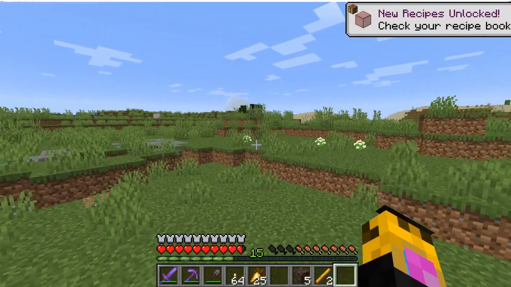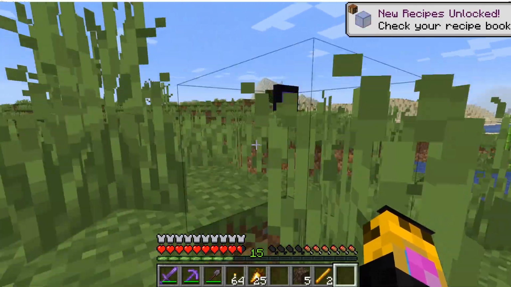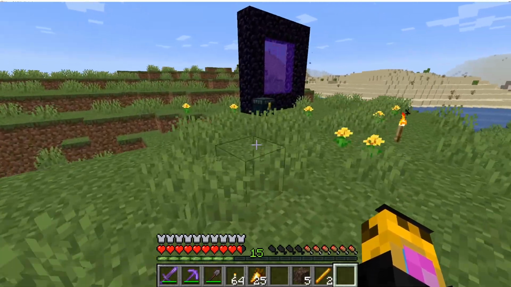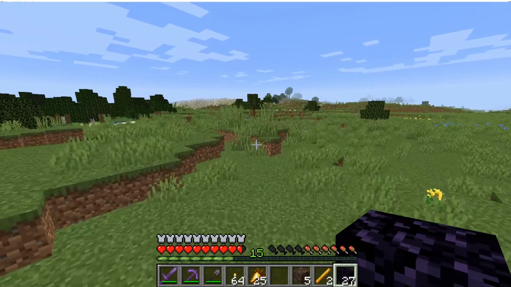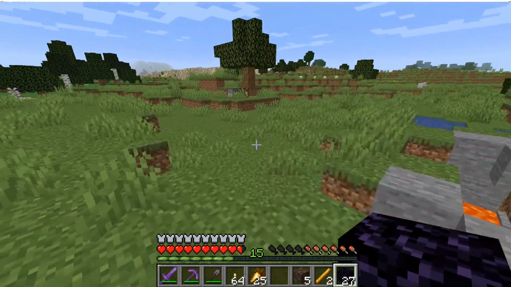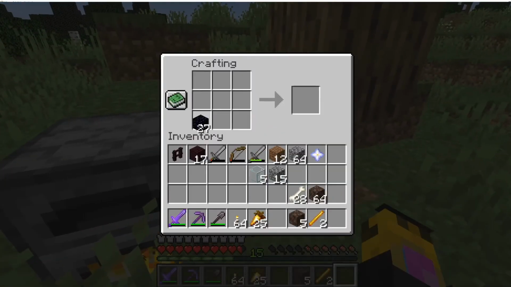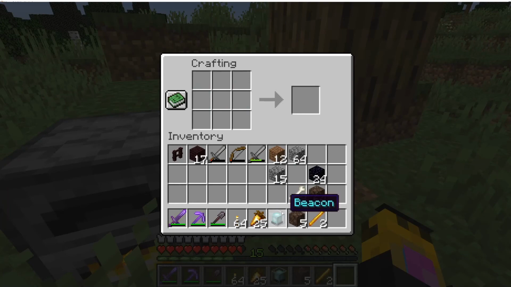Once you have 5 glass, all you need to do is get your obsidian from earlier. Bring the glass, the nether star, and the obsidian back to the crafting table. And you're going to place 3 obsidian on the bottom, the nether star in the center, and the glass in the remaining spots, and you'll have a beacon.